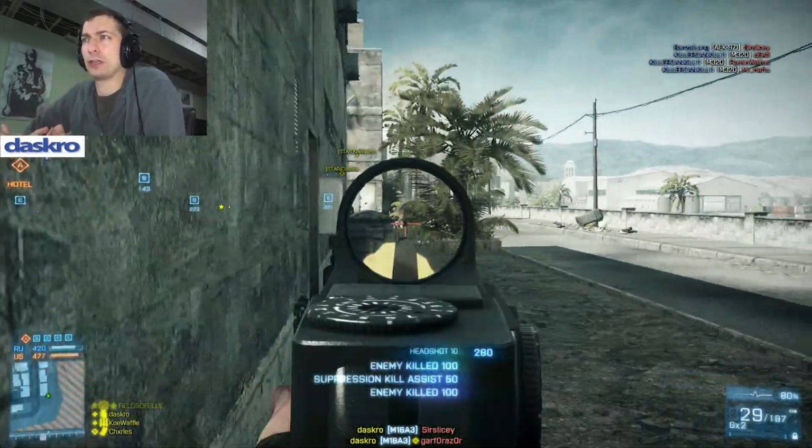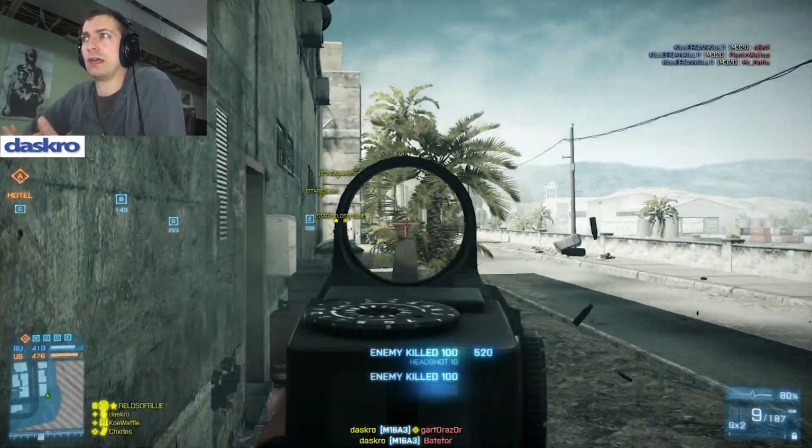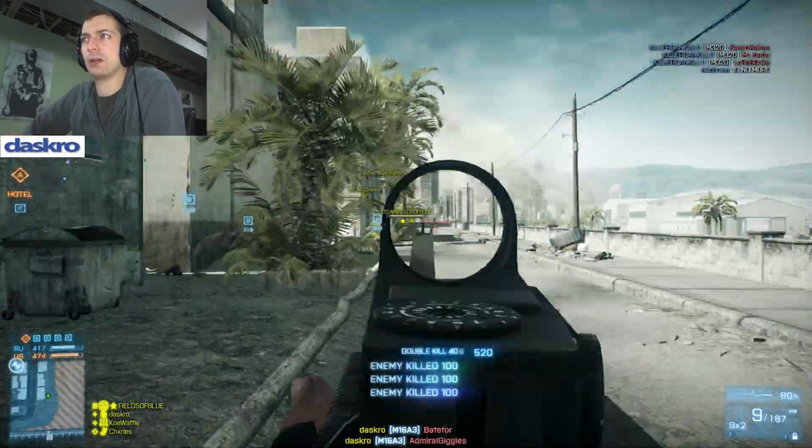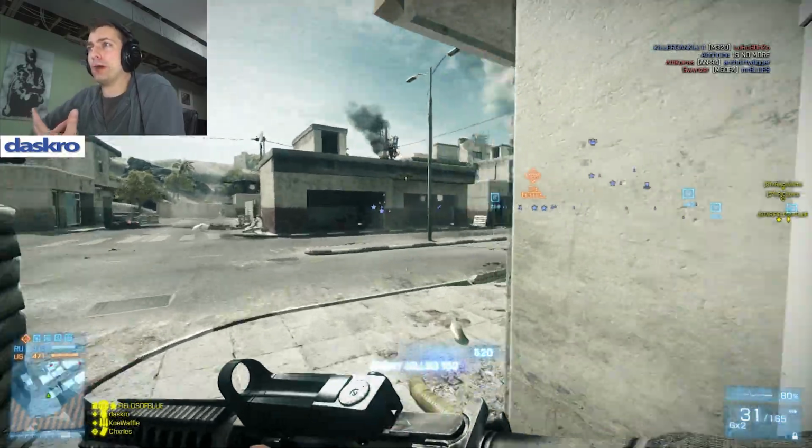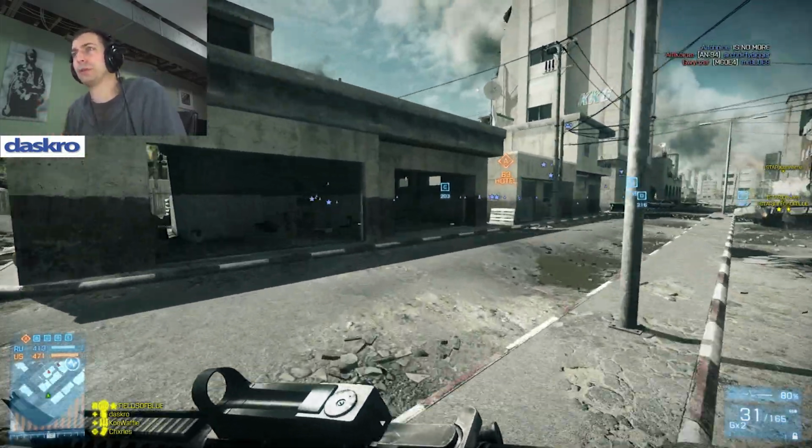I get a double kill, that's kinda cool. And I see more dudes, and I get another kill, and I get another kill, that's 4 kills. Yeah, I did 2 double kills. They know that I'm here, but I killed a bunch of dudes, and I stopped the left push.